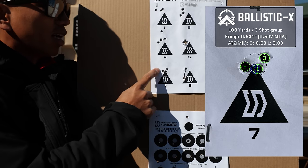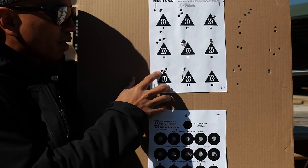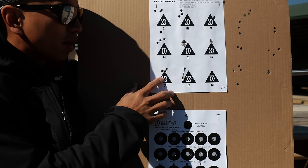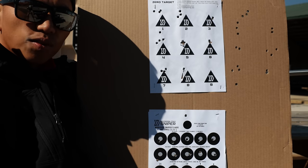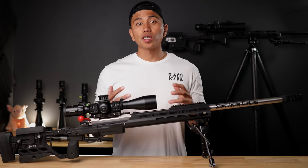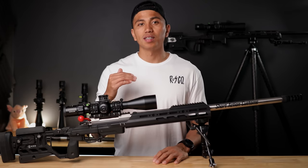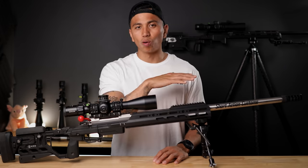But I'm okay with that, all right? I'm okay with the fact that I wasn't trying to shoot the best group. I was just trying to group the rifle and see if there was a point of aim, point of impact shift from going from 5,000 feet to sea level. Based off of this information, there's not. So as you guys can see, no point of aim, point of impact shift from the time that I went from Cody to Florida.